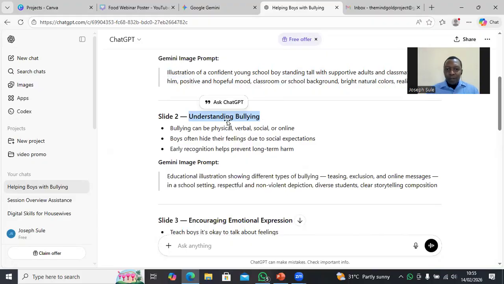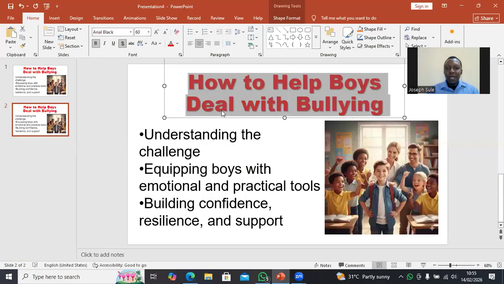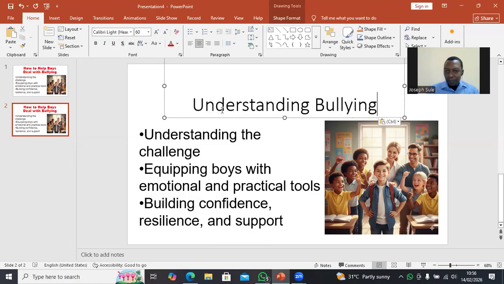Then I come back to PowerPoint and I'll select the entire title because I'm going to replace it. But observe this. This title is formatted. It has effects. The title has shadow. The fonts have color. If I do Control V directly, this is what happens.